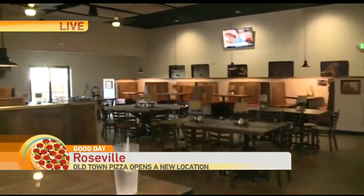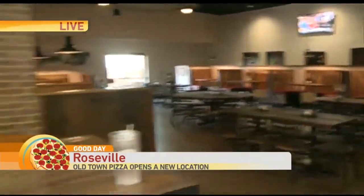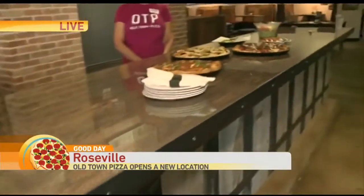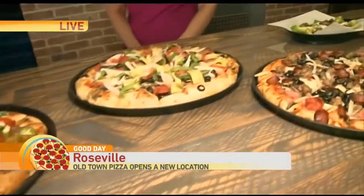And what's great is not only do you guys serve pizza, but you have salads, gelato, and sliders. So you actually have a very big variety for being a pizza restaurant, right? Yeah, we've added to the menu over time to create that variety. Whenever a group of people are trying to decide where to go, it's always good to have variety so you don't leave that one person out.